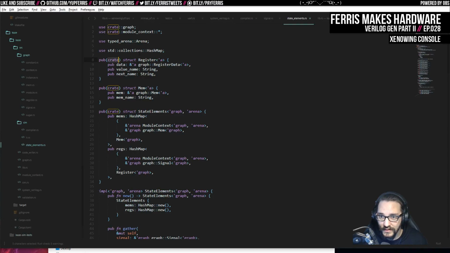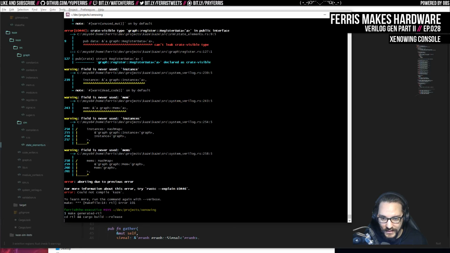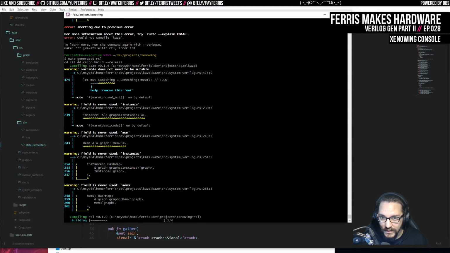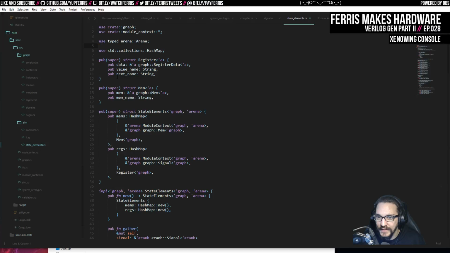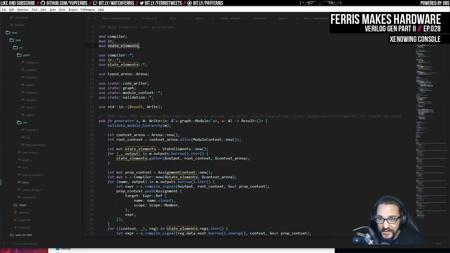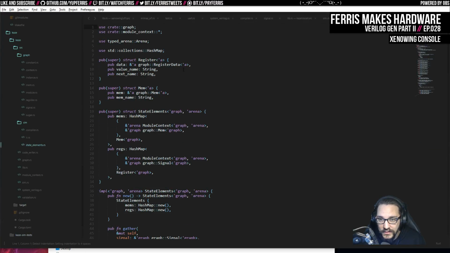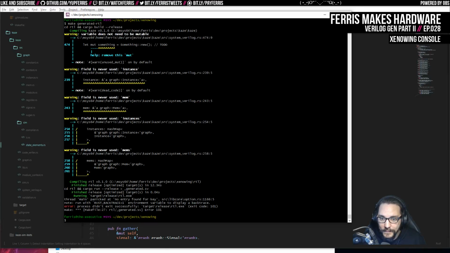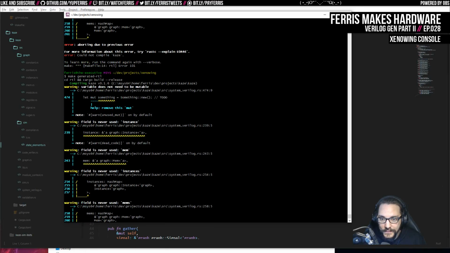In fact, this shall be super if they're not used anywhere else. So admittedly, I'm not entirely sure why that was in the public interface, but whatever. Because again, this whole state elements thing, it's not public from here. Well, sim is a public module, but then state elements inside that isn't. So I'm not entirely sure why, but whatever. I'll just accept it.